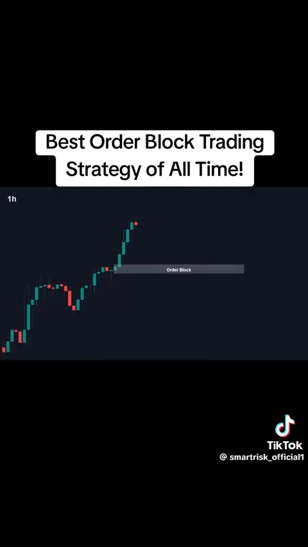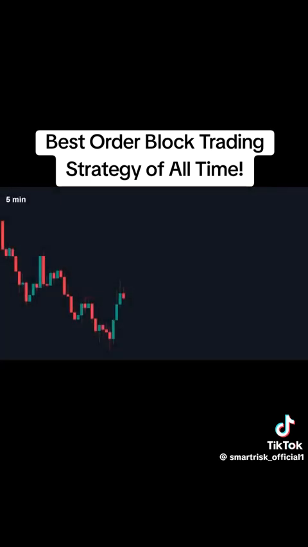As I mentioned earlier, we need to wait for a pullback to enter the order block zone, and then zoom into the lower time frames to look for confirmation of an upward reversal. So, let's zoom into the 5-minute chart. On the 5-minute chart, the market has already made a change of character, which is the reversal signal we were looking for. This indicates that the short-term downtrend is over, and now we can take long trades with confidence.